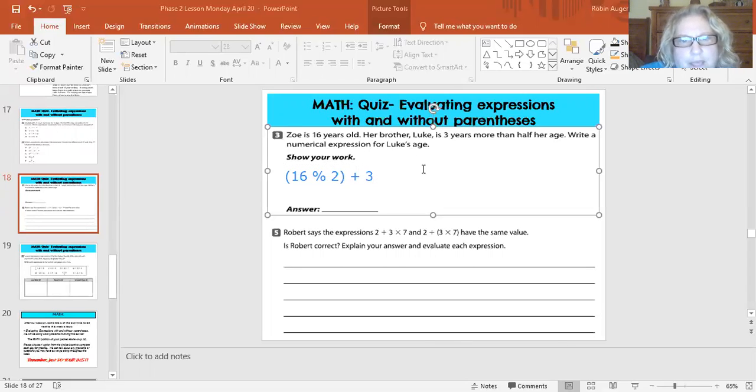Okay, so now I'll go over here and put another text box over here. So 16 divided by 2, we're going to solve the parentheses first. 16 divided by 2. 2 times something is 16. 2 times 8 is 16. So 16 divided by 2 is 8. And put in the rest of the stuff we haven't used. Plus sign and the 3 equals 11.